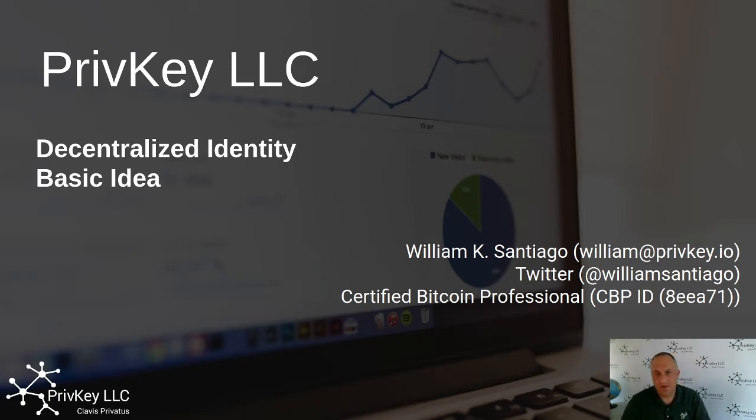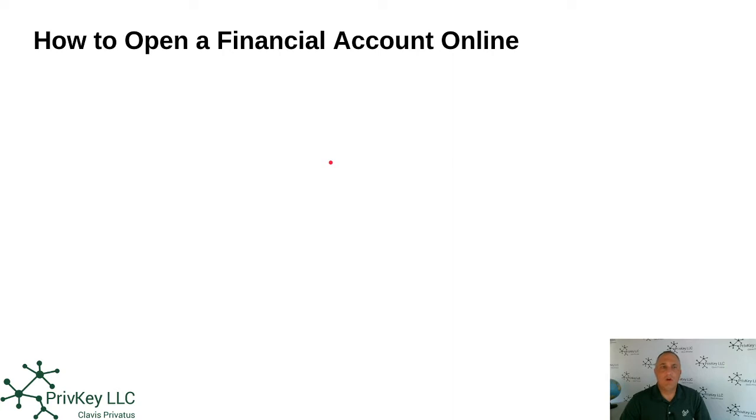Today we'll be extending the conversation on decentralized identity, talking about the basic idea and the challenges that are out there. Just to start, we're going to take an example of how new financial institutions, at least 21st century financial institutions, are opening financial accounts online. These are new banks that provide branchless accounts, in which you don't have to go to a branch of the bank to open a bank account. You can do this online or from your phone. We'll start with this example, then you'll see the challenges that are out there, and then we'll continue with how they can potentially be solved.